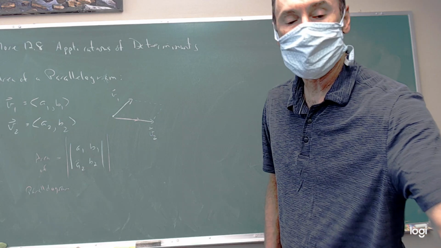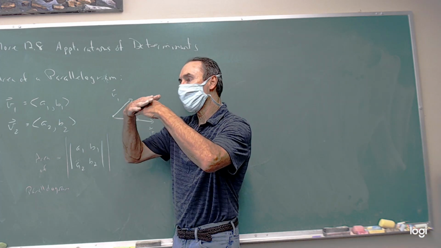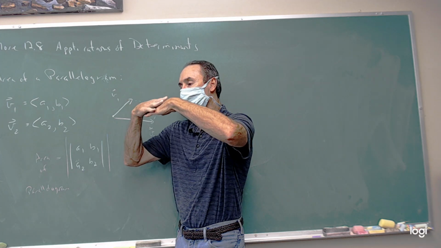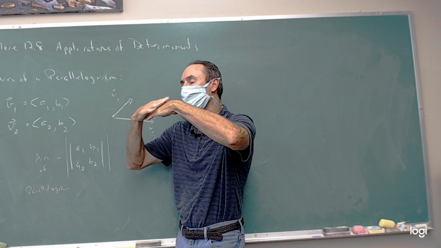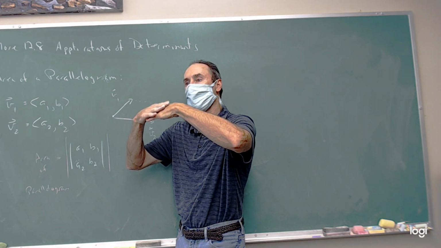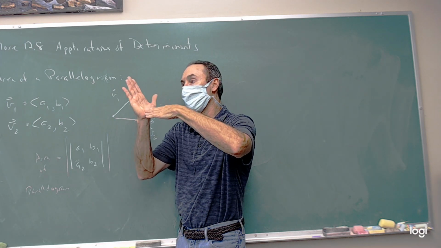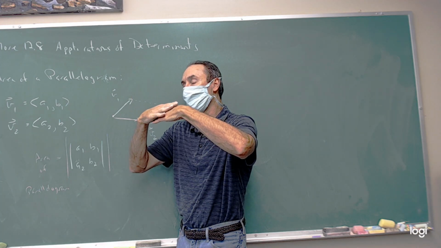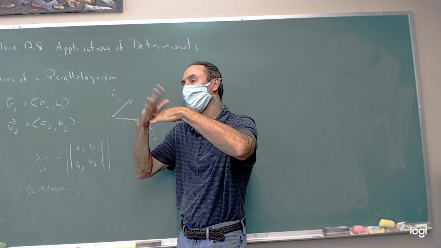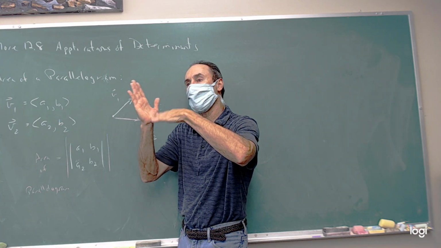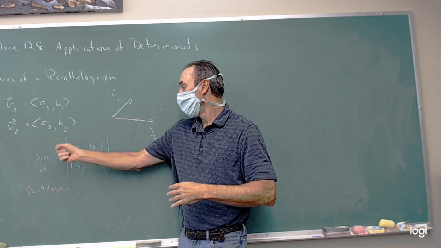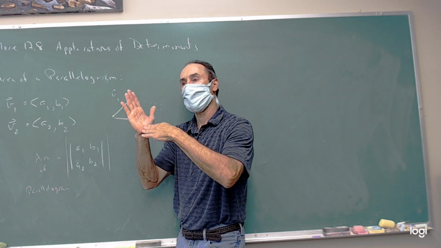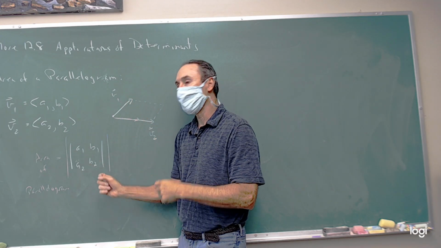So in a sense, what you're getting from this determinant, somehow it's measuring how far apart those vectors are, right? So if they're right on top of each other, you're going to get 0 for the determinant, not make any kind of area out of that. Now, the biggest area you could get was if it would be a rectangle, and that was perpendicular. And so as you open that up a little bit, the determinant's going to get bigger and bigger and bigger. And the biggest it can be is if the two rows or two columns, however you want to visualize that, are actually perpendicular vectors with those given numbers there.